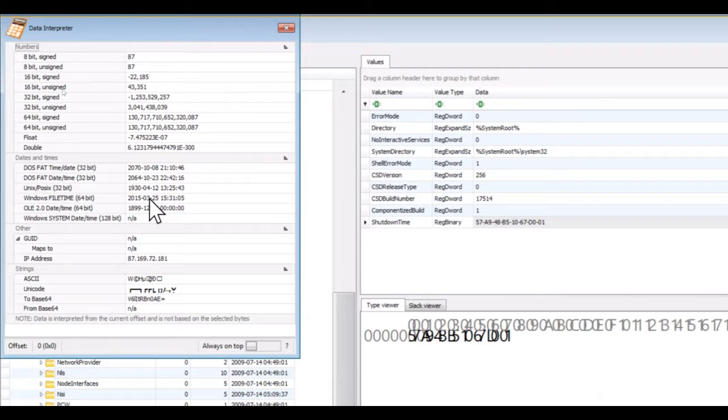You right-click and you say interpret the data, because the way that it's actually presented to you, we have to convert the hexadecimal back down to the Windows 64-bit time that we can understand here, and that's going to be March 25th, 2015 at 15:31:05. That was the last shutdown.